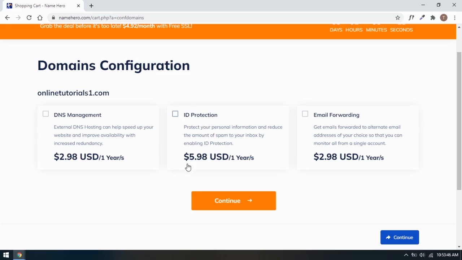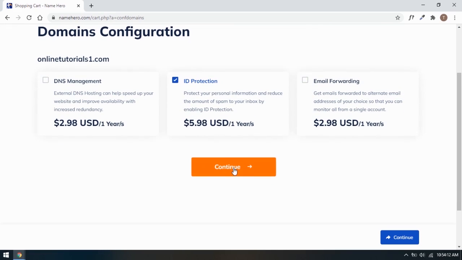Because it's just nearly $6 for 1 year, and it'll help you protect your personal information. Besides that, it also helps reduce the amount of spam to your inbox if we enable ID protection. So that's the reason I recommend you guys check this. Okay, and after that we click on continue.